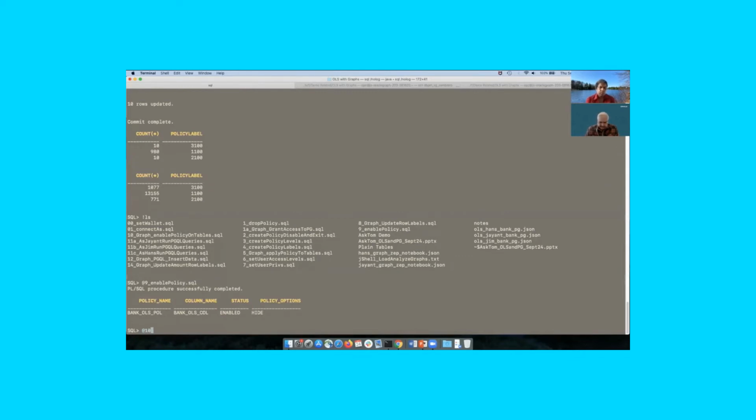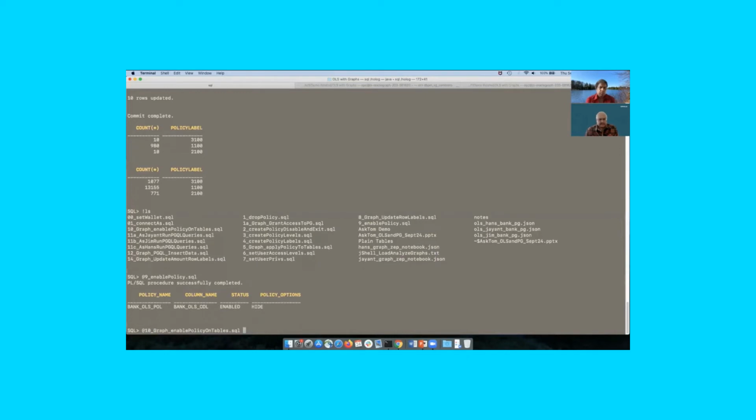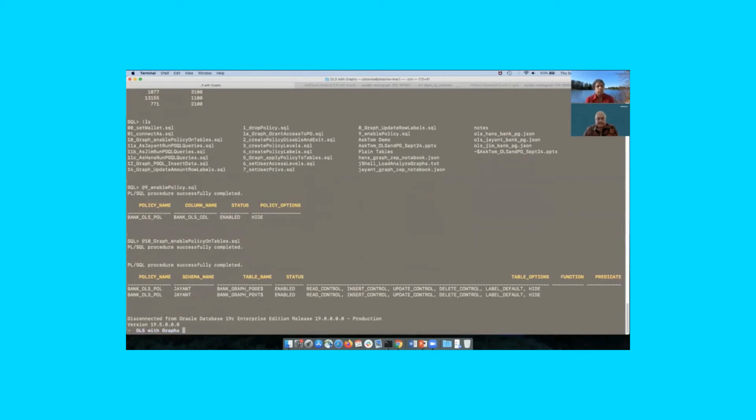The last step is to actually apply it on the graph. So it's enabled on the graph. Now that we've done that, we can verify that it is in place. So let's do that. What we are going to do here is connect as the 3 different users and see that they have different levels of access.